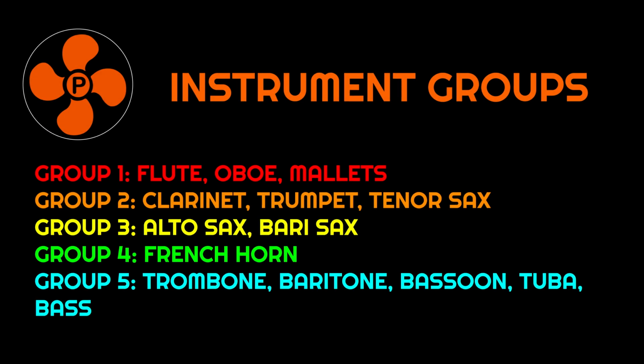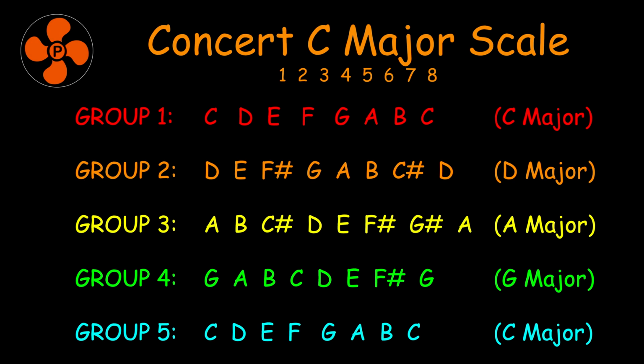Now it's your turn to play some of these scales. So take a look and find your instrument group. For the first example, we're going to take the concert C major scale and make it minor. So, first, let's play a concert C major scale. Find your group and play along with me in half notes. Here we go. 1, 2, ready, go.